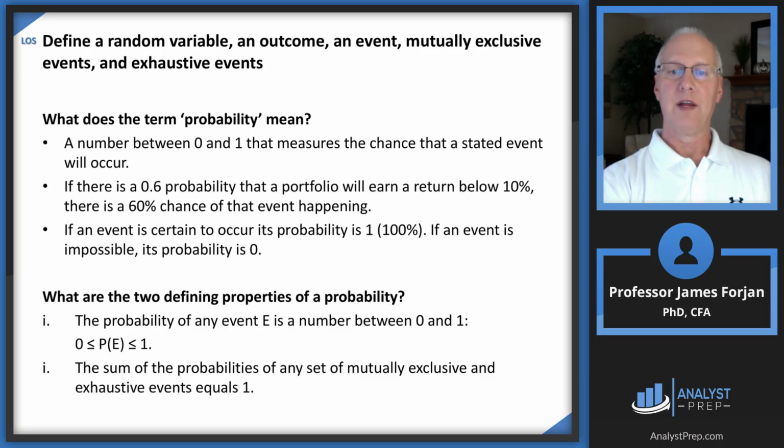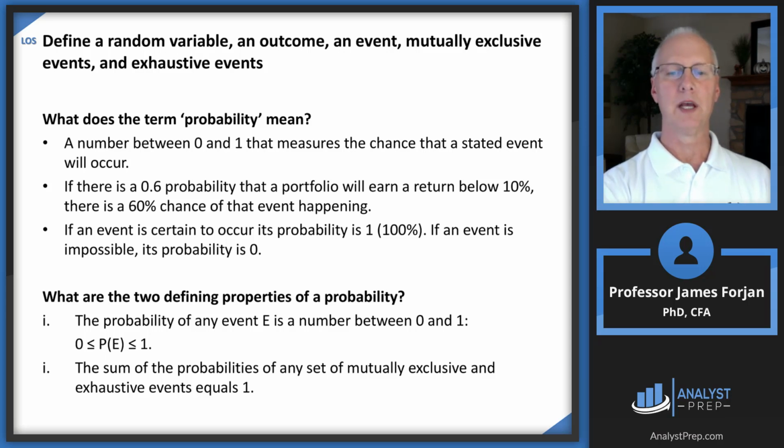And then if there is an event that will occur with certainty, like the return on a treasury bill. If you buy a treasury bill today, you know you're going to get your principal amount from the U.S. Treasury Department because U.S. Treasuries are considered to be default risk-free. So that's 100% probability. If an event is impossible, then that probability is 0%. For example, the National Basketball Association League is beginning its season this week. What's the probability that LeBron James is going to average 100 points a game? That's an impossibility.